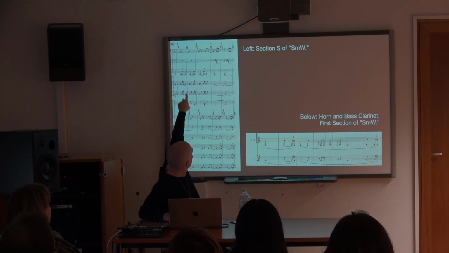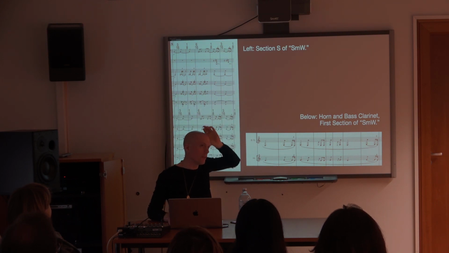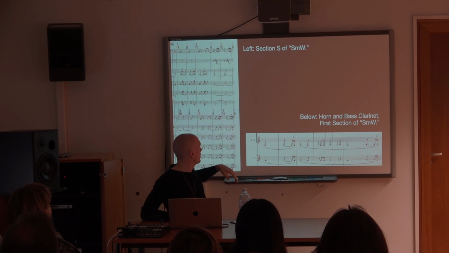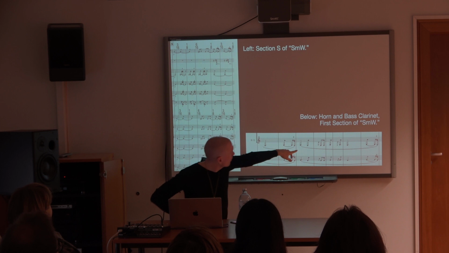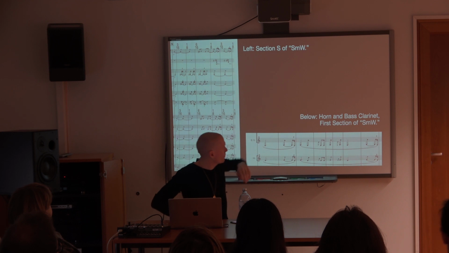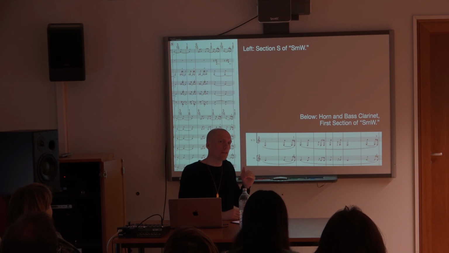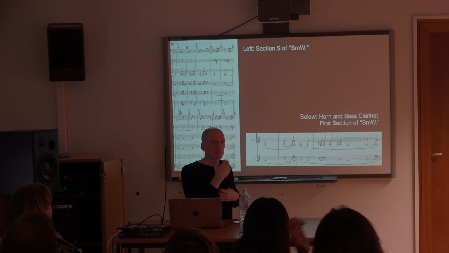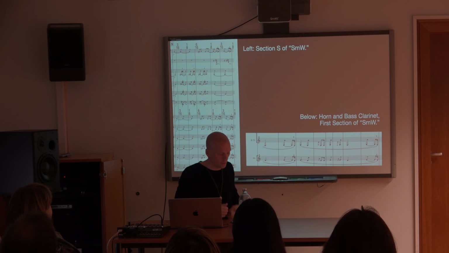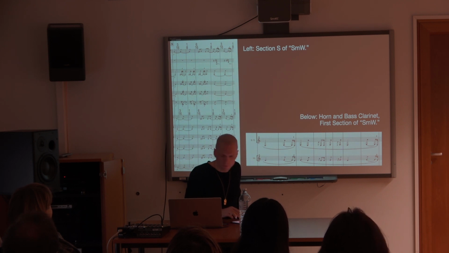You see here? That's from the score later, but you see there's sometimes chains of triplets which are basically just digital artifacts where the sampler cuts too early or too late into a musical phrase. Same with these ornaments in the clarinet and the horn, for example. It's basically the bleeding over of a musical phrase when it's subjected to a hard digital cut. And I translate that into a score as a little ornament, for example.